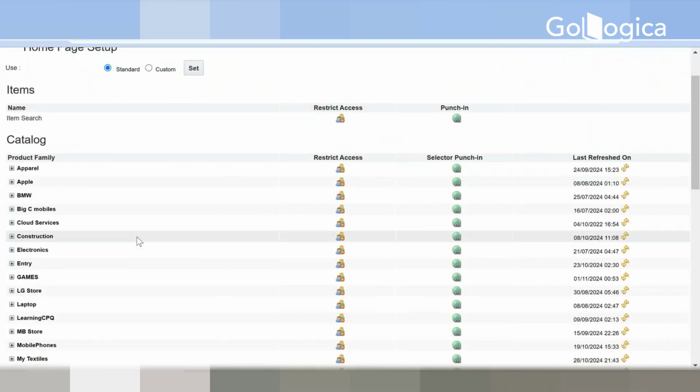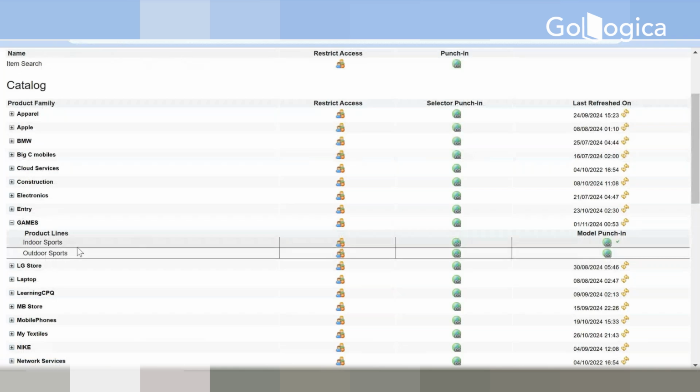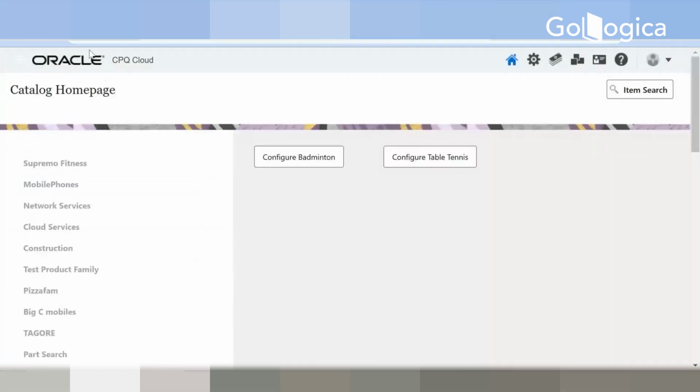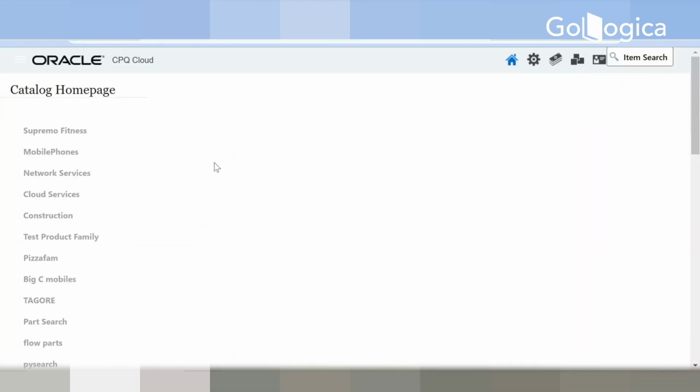Okay. Let's go to the home page and see. Not here. Home page. Real home page, not administration home page. Open the home page in a fresh tab and let's see.